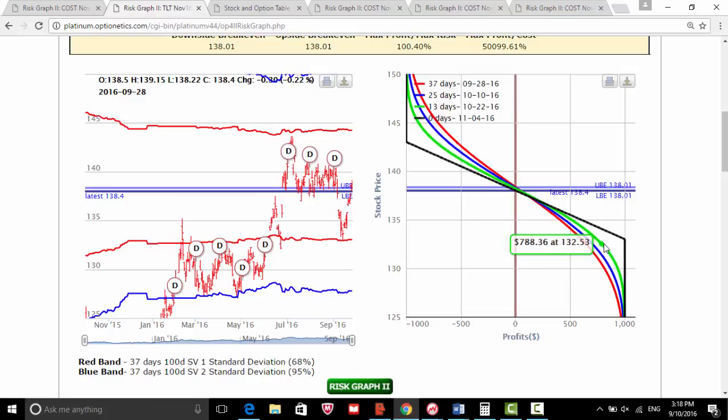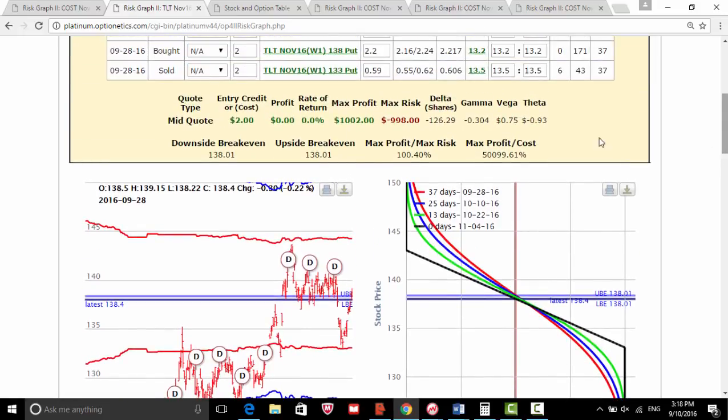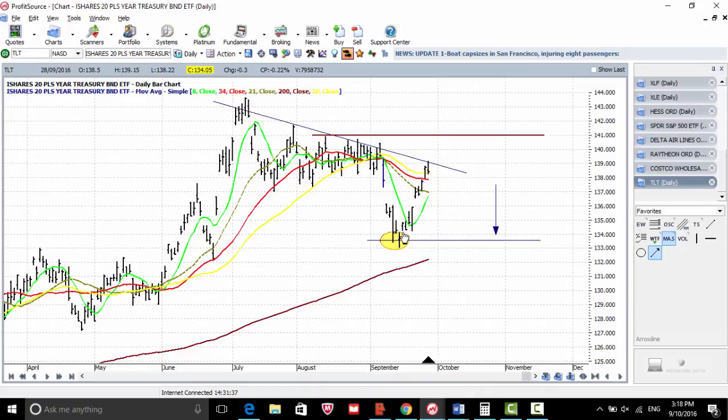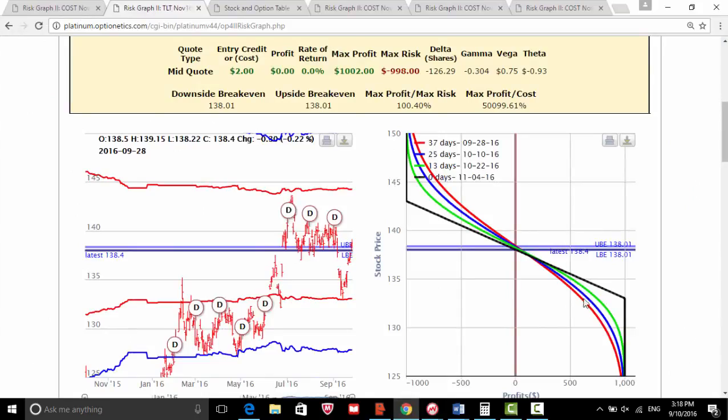Now you can see that, what's the entry cost here? Let's have a look. So I've invested about $1,000. So where do I make $1,000? Well, I don't make $1,000 until the bonds are below 130. Okay, so it's so much lower than what our potential support level is. So how much money do I make if the bonds are trading back around about 133? Let's have a look. If we get to 133, then we're roughly looking at about $700-800 profit.